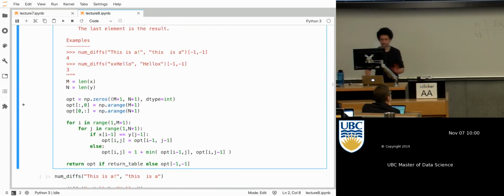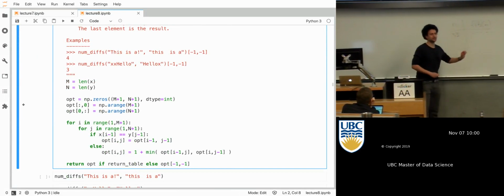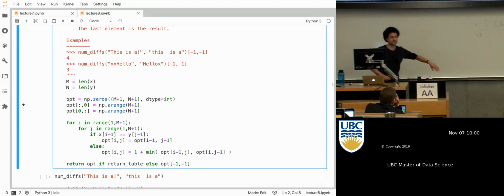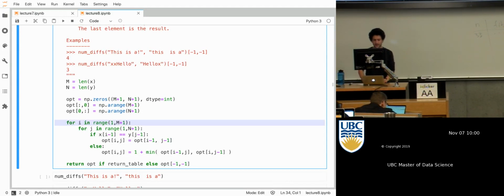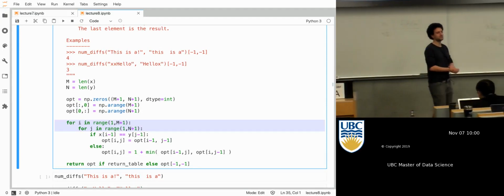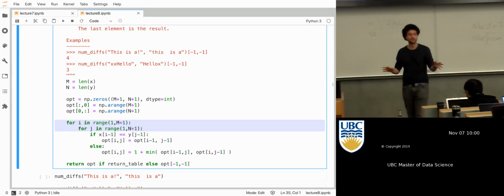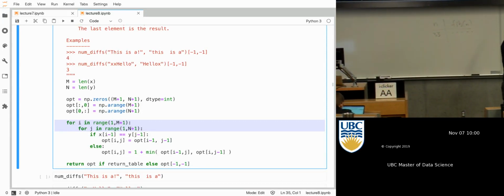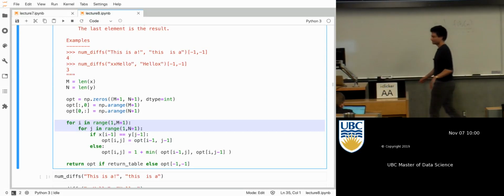We'll not go into this code in detail at this moment, but at the very least, it's not a million lines of code. And it's not recursive, it's a loop. And even before we look into the code, we can pretty much see the time and space complexity by just reading off the code. It looks like m and n are the length of x and the length of y, respectively.